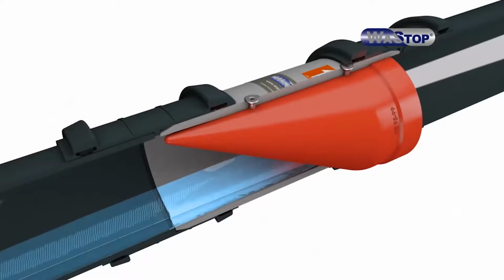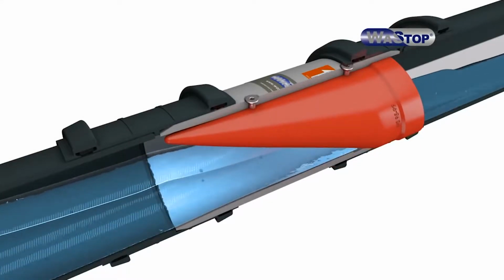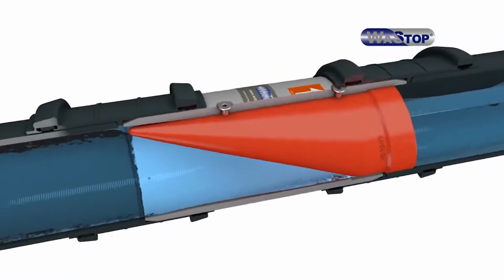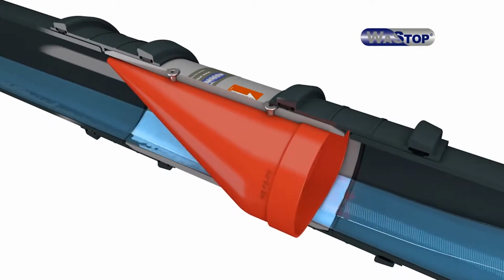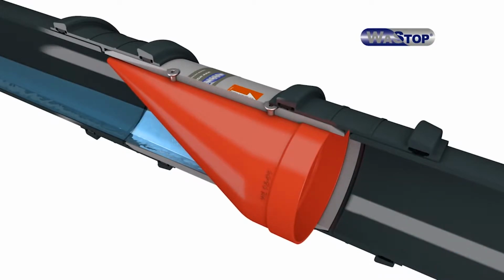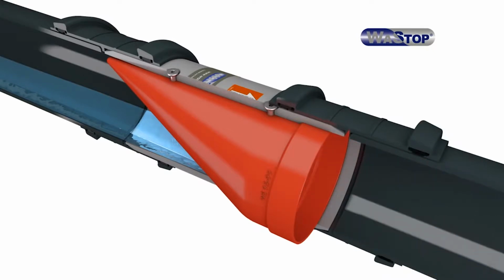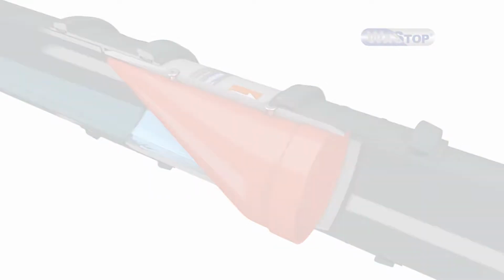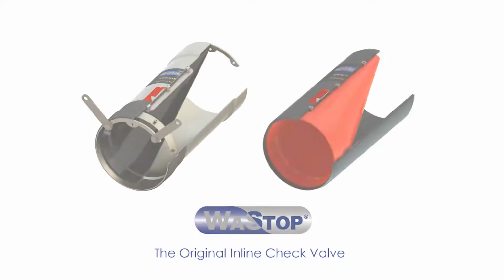We have a product that's coming from Sweden. It's a proprietary backflow preventer. And part of the problem we have here with the city of Galveston is tidal water comes in our pipes, fills our pipes with water, and then we get a large rain event, and the two don't mix well. Obviously, it takes a long time for the water to push that tidal water back out. So we're very excited about these backflow preventers to where they'll keep that tidal water out of our pipes and essentially allow the water to drain much more fast once those devices are installed.